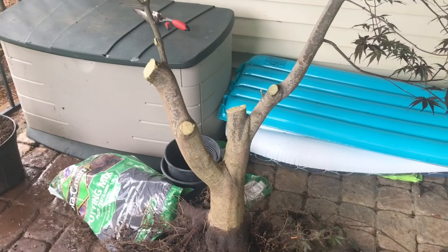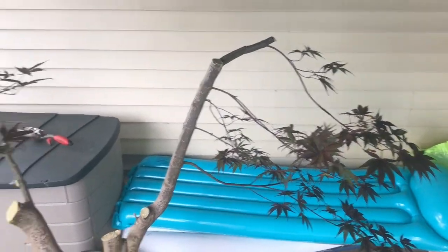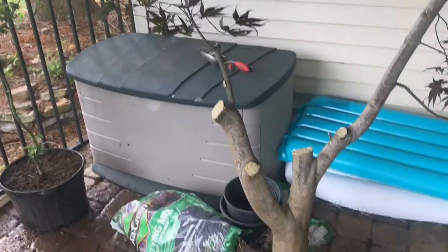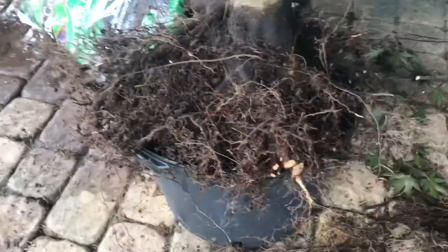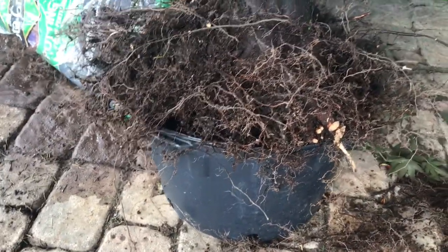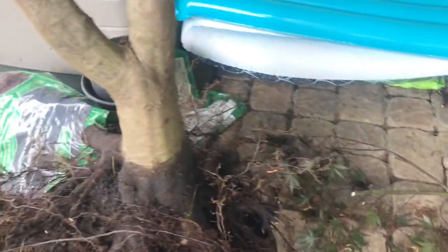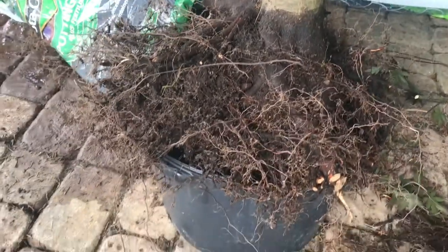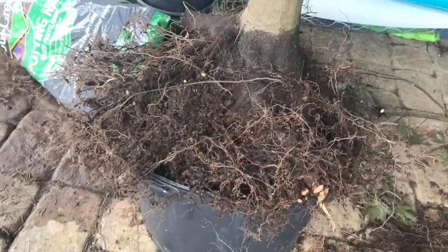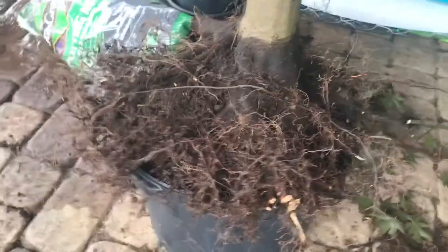I put cut paste on all the cuts. Trimmed off that one halfway back up here, and pretty much left that guy alone. I trimmed off as many large roots as I could without hacking away the feeder roots. It is still not gonna fit in this 13-gallon pot, so I'm gonna go get a new one so I don't have to hack away so many feeder roots in the middle of hot summer. And get another bag of dirt. Unfortunately this is gonna have to wait till tomorrow — I'll water it good tonight, cover it, and check back out tomorrow.